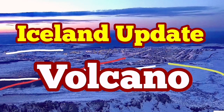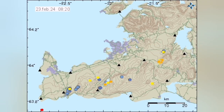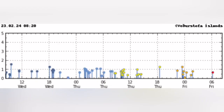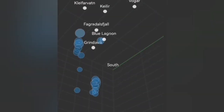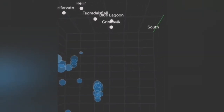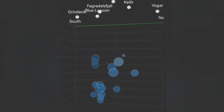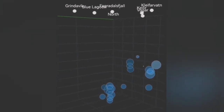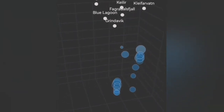The Svartsengi volcanic system usually has earthquakes starting at a depth of 10 kilometers — that is the thickness of the Earth's crust on the Reykjanes Peninsula. We don't have such earthquakes at that depth at the moment as we did in the past; for example, we had clusters of them. Earthquakes are created when blocks of rock move and release stored energy at their contact points, fracturing and pulverizing the rocks. Such a thing is not happening now.